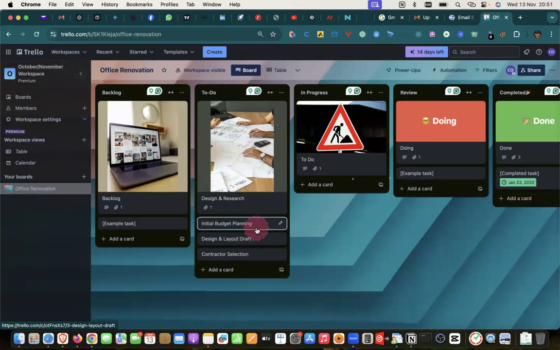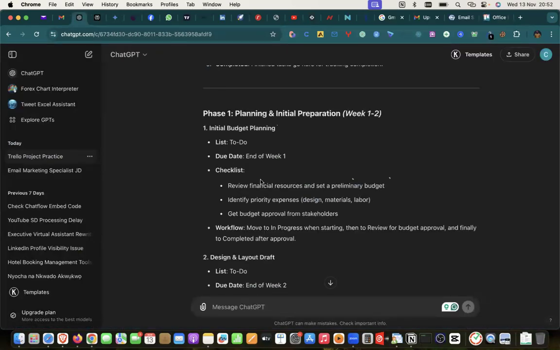You have to plan everything and cost everything the way you are planning it. As you are planning it, you are costing them individually, and that is why we are breaking all these things down. You understand? So under the To Do list, we have initial budget planning, we have the design and layout draft, we have contractor selection.